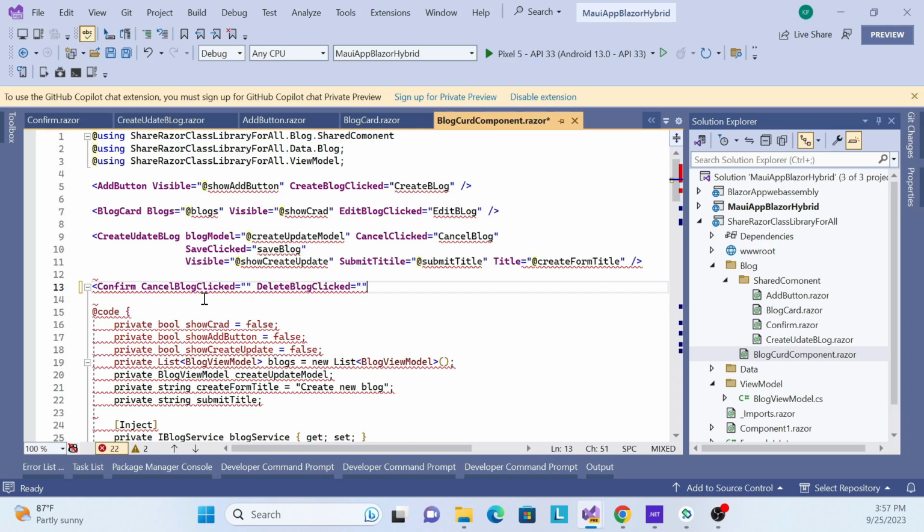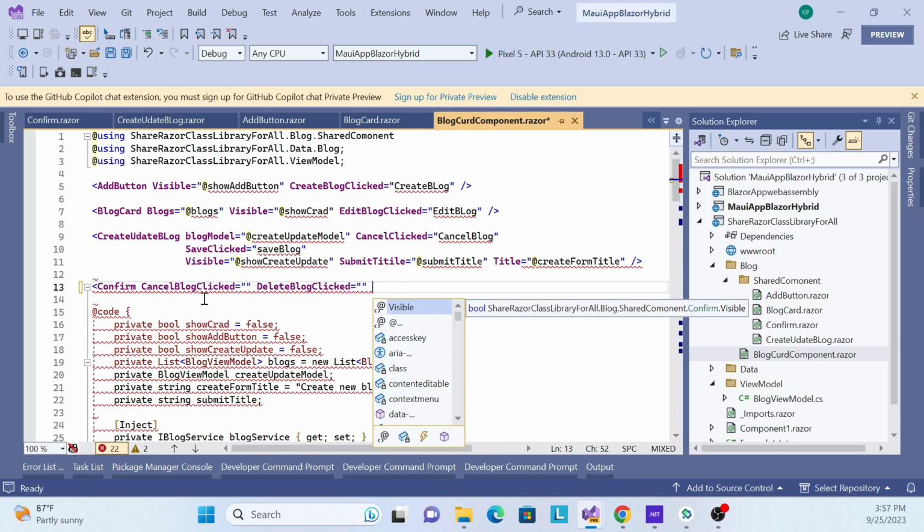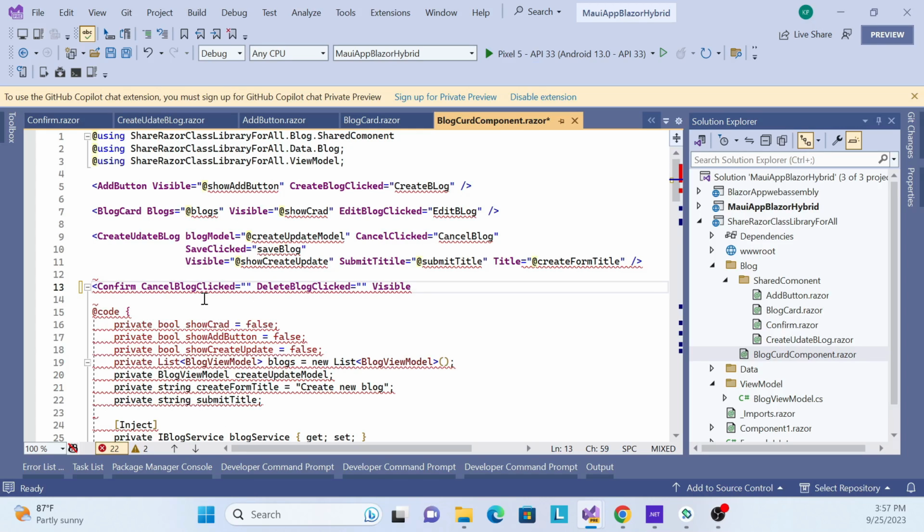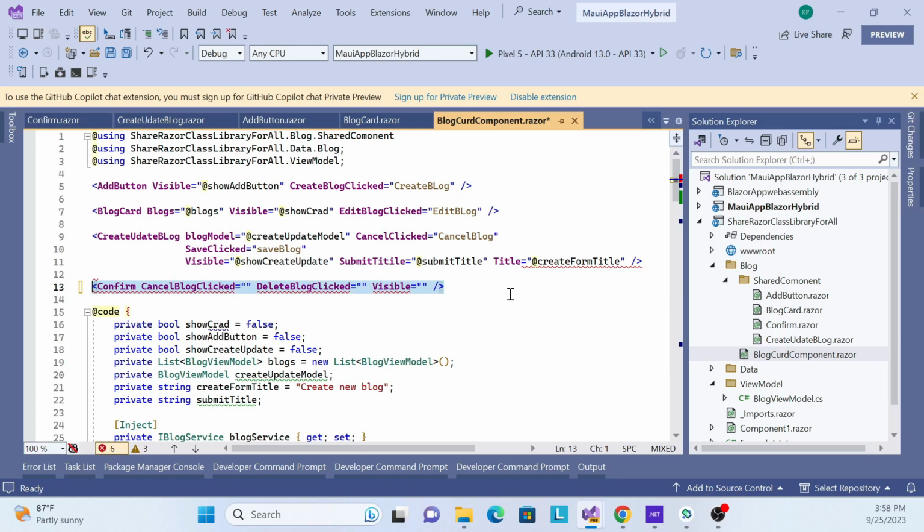Also the delete event, leave it, we'll implement it. Also visible, this is an input parameter. So that's it for this calling. This is the way to call your component.